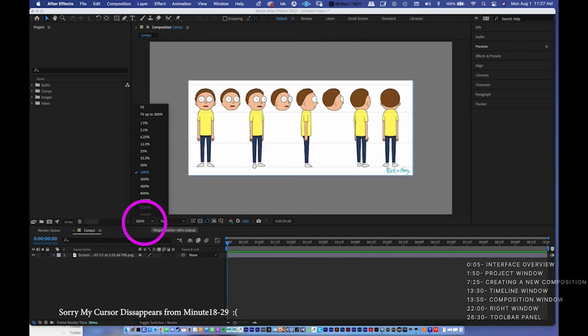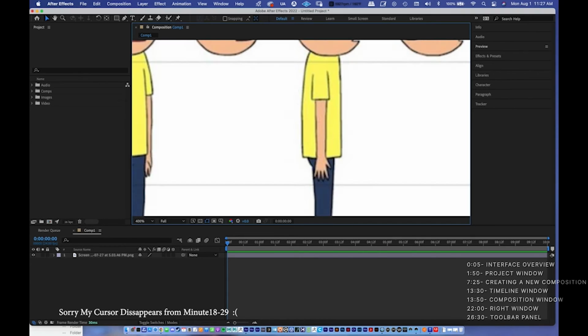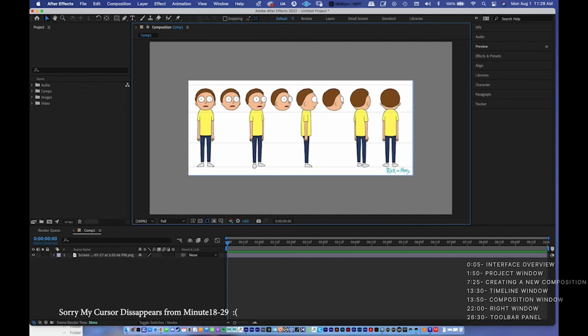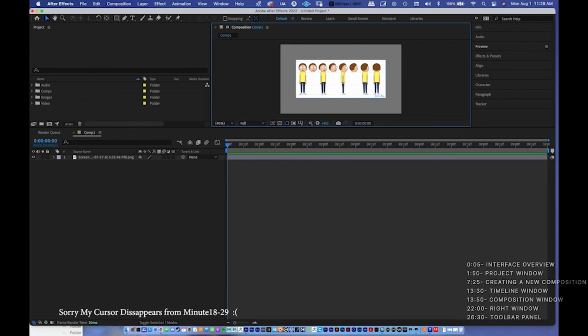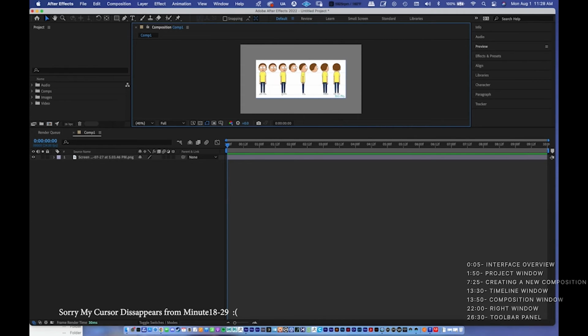And that's this tab right here. If I want to zoom way out to 12.5%, I can do it right there. Or I can zoom way in, let's say 400%. And you can see right here, I zoomed in 400%. If you want to zoom back out, you can go back to 100%. Or one thing I like to do is go up to the top where it says fit. Something that's nice about fit is it fits the edge of your composition in here, and no matter how big or small your window gets, you can see your full HD project right there.